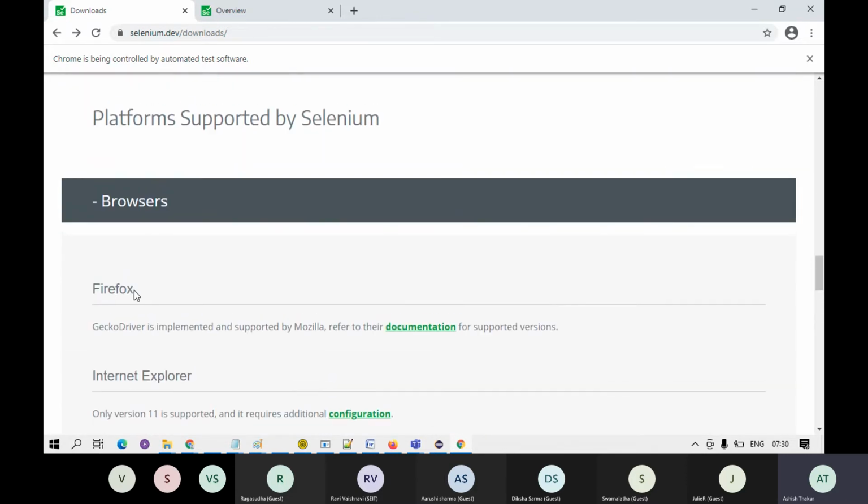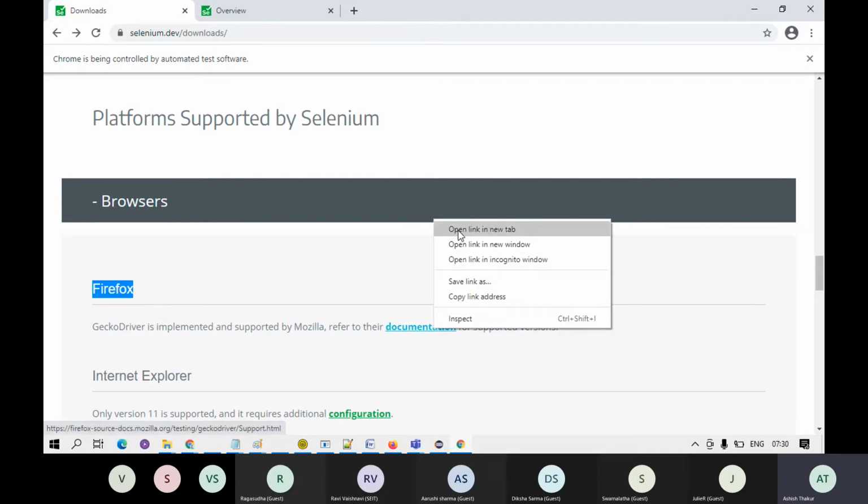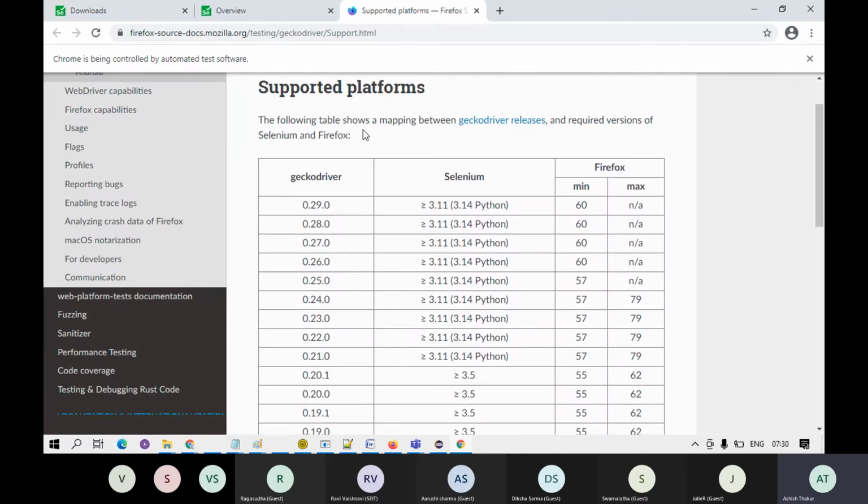Let's look at the Firefox browser first. Now, the thing is, you cannot just run Firefox driver like that. You will have to open this documentation. Go here and there is an exe which you need to download for Firefox. First of all, you need to install Firefox on your machine.